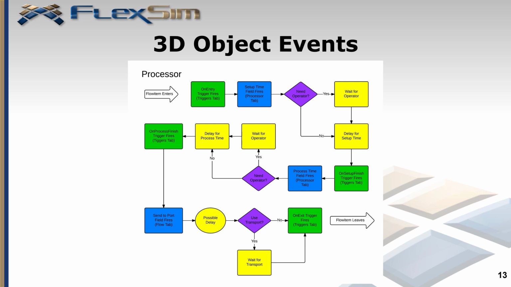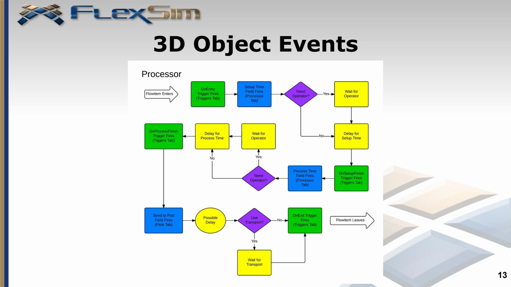Then a setup time field fires to determine what, if any, the setup time will be. Is an operator needed for the setup time, yes or no? If yes, it makes a call to the operator and waits for the operator to arrive. And then it goes into a forced delay representing the setup time. Then there's a trigger that occurs at the end of the setup time called the onSetupFinish trigger. Then we move into the process time.